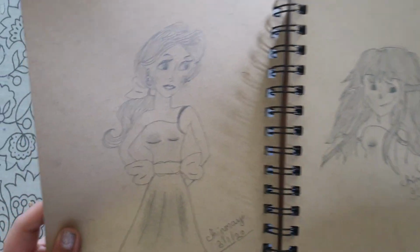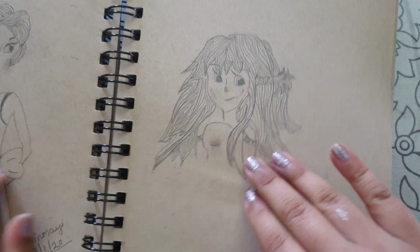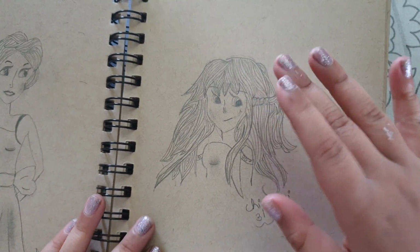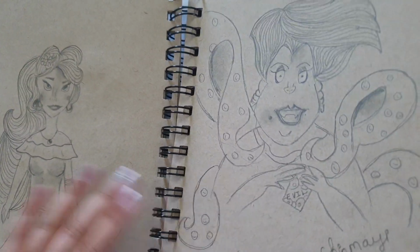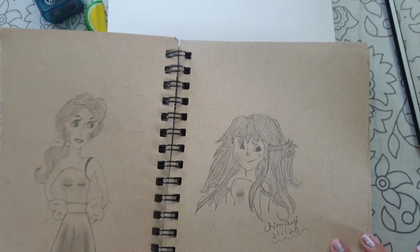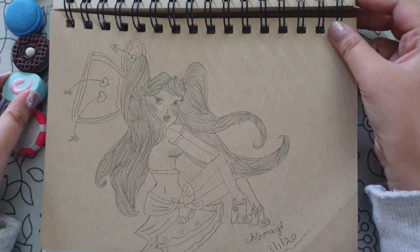This is a girl. This is another girl with long fluffy hair. As you can see in most of my drawings starting from here, I started to develop my new hairstyle. This is Stella from Winx Club. I used to watch Winx Club when I was little.